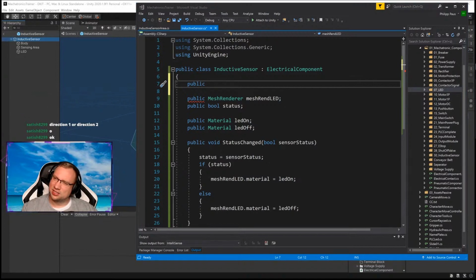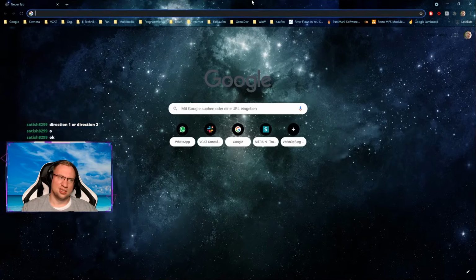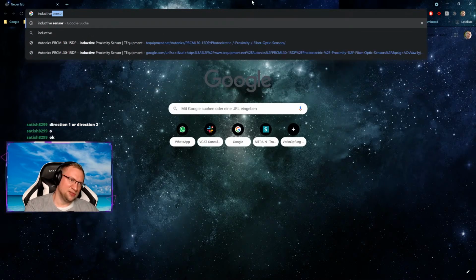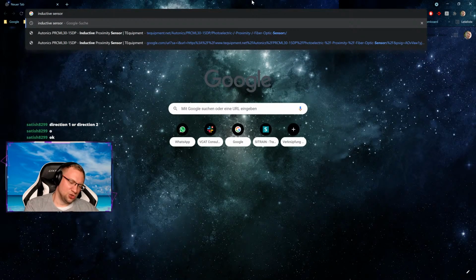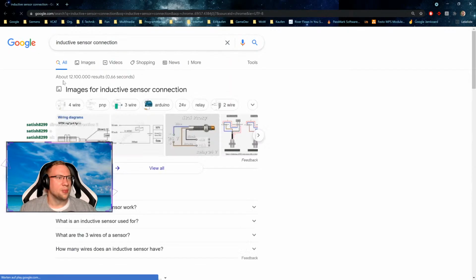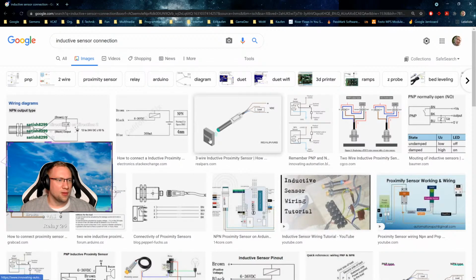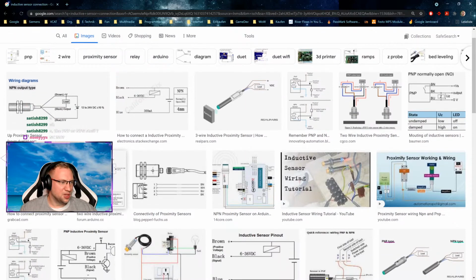L plus, M, and signal? What's the signal one usually called? NO and C? Is it usually called load? Maybe output. I don't like output. I know load, but load is for me now. And C and O, yeah.